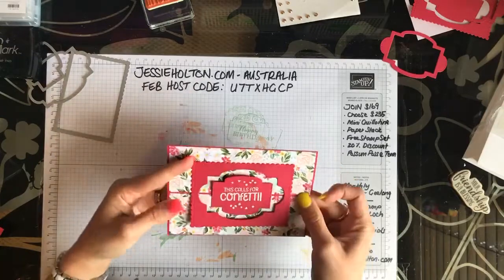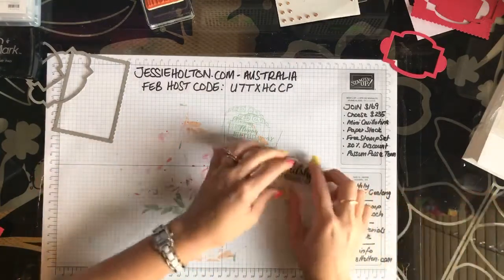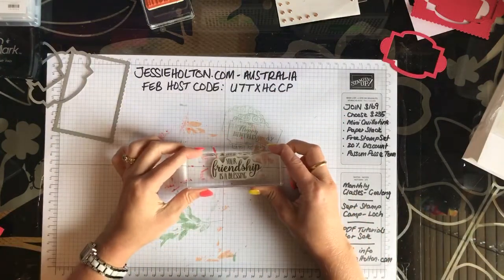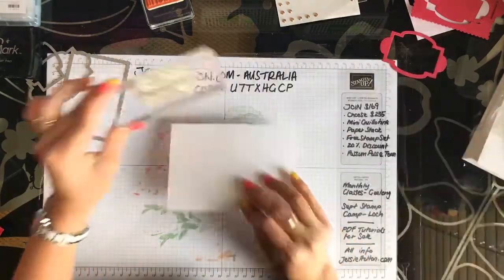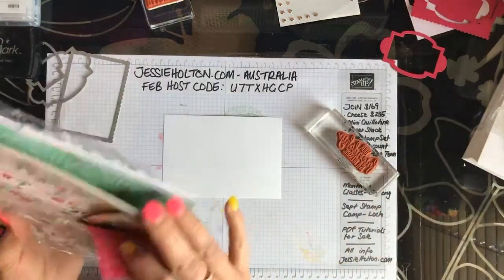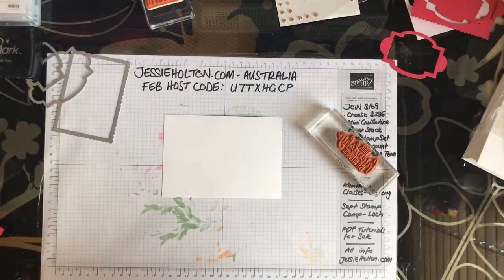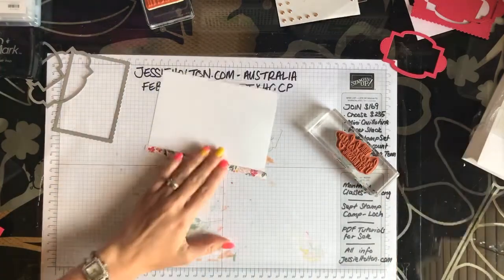Alrighty, so we'll do the inside as well. And what did we say? Your friendship is a blessing. And do I have a little strip? I wonder if I've got a thinner strip. Alright, so we'll just trim this down a little bit.